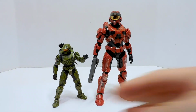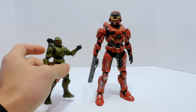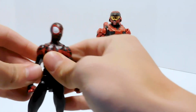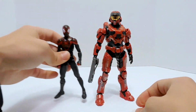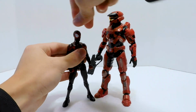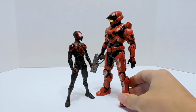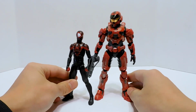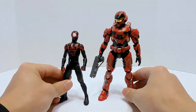Let me go ahead and grab some more figures so we can get some more comparisons for the size. So we saw Little Chief next to him. So Little Chief will go away for now. And then we will bring in one of my all-time favorite action figures, the Marvel Legends Miles Morales. And to be honest, this is actually a pretty much perfect scale. Speaking in terms of how bulky and big the Spartans are and how Miles is just a teenager, they scale perfectly, and I really like that. I kind of want to do some photos with these guys together.